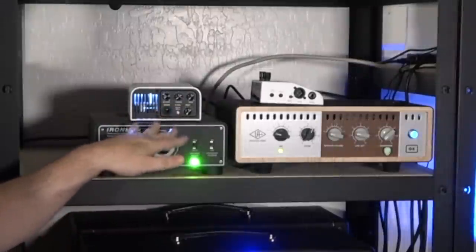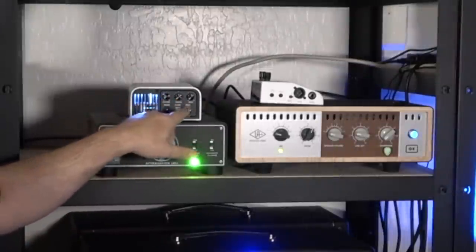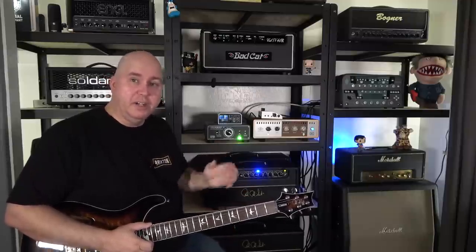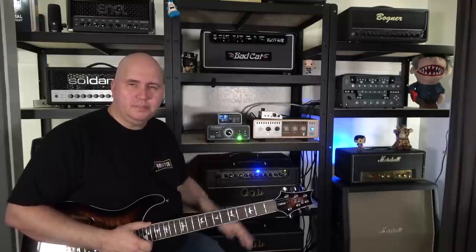Other than that, they both have the ability to do headphones. They both have presets, and both come with those presets out of the box — you plug in and you go, getting great sounds right away. Both of them have built-in effects. I personally think the Universal Audio reverbs are a little fuller, lusher, and sound a little more premium. But with a little programming and editing, you might be able to change that.